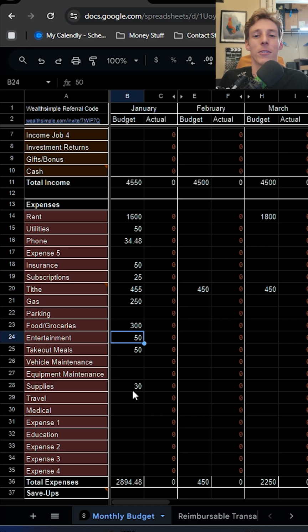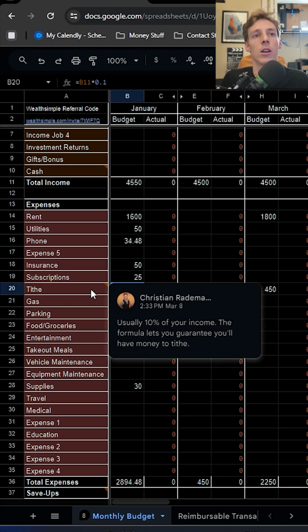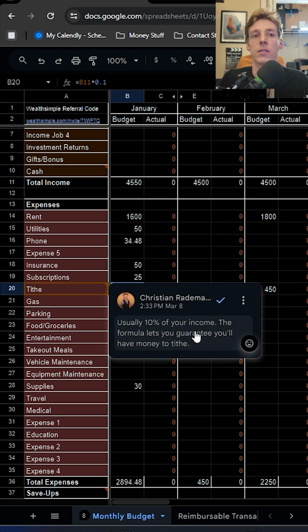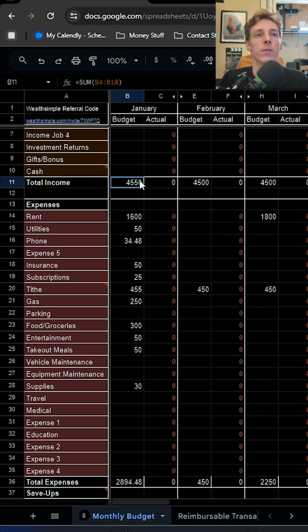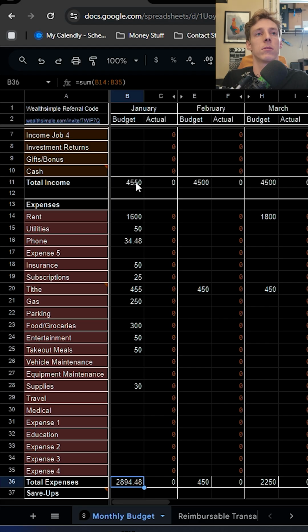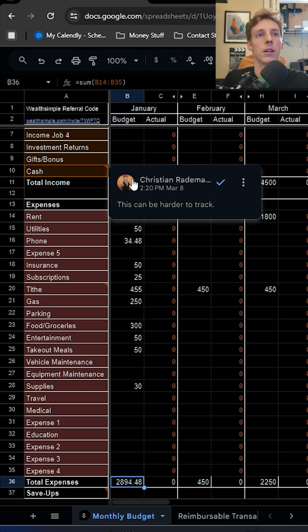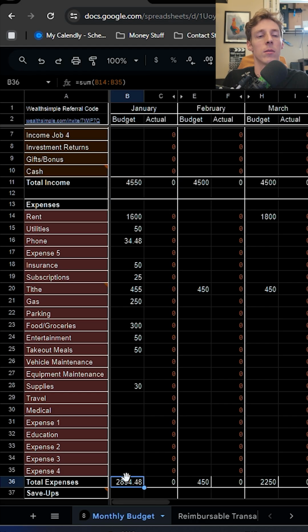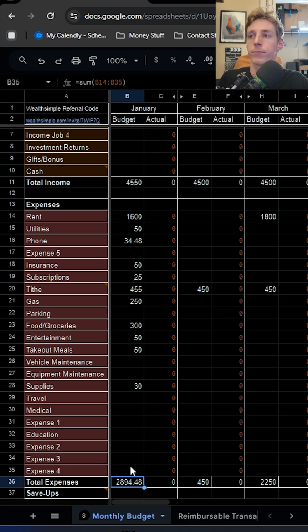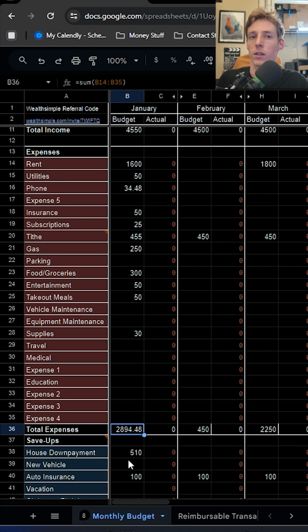And so those are all bigger factors. I would say look at those first and then decide if you really don't want to do this. But it's 10% of what you make. So $4,550 becomes $455. And then you're left with 90% to work with. You can see the expenses I have here is less than $4,550. So that means if I was to take this income and minus it by the expenses, I would have money left over.